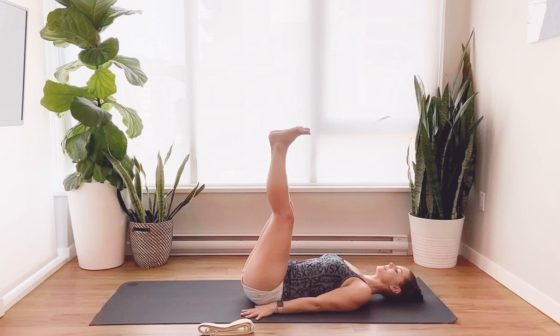And press your palms into the floor to engage your core. And then we're gonna rotate the feet around in a circle one way and then the other.